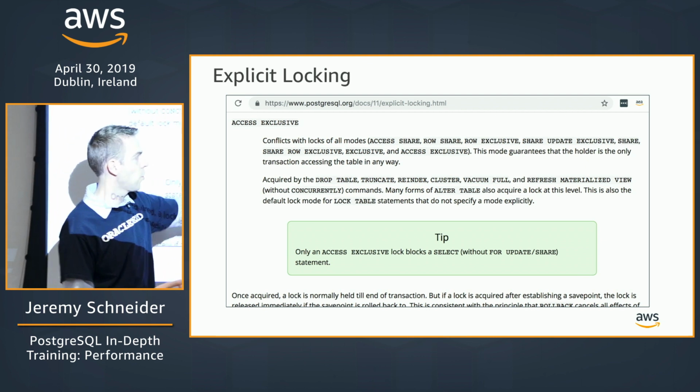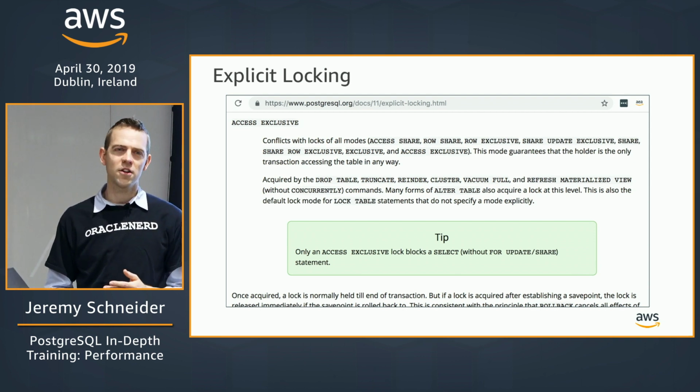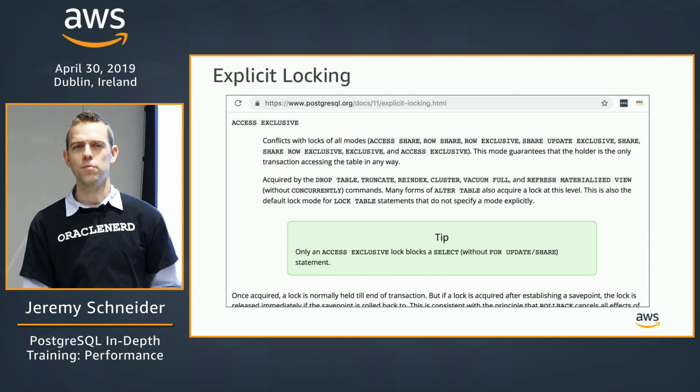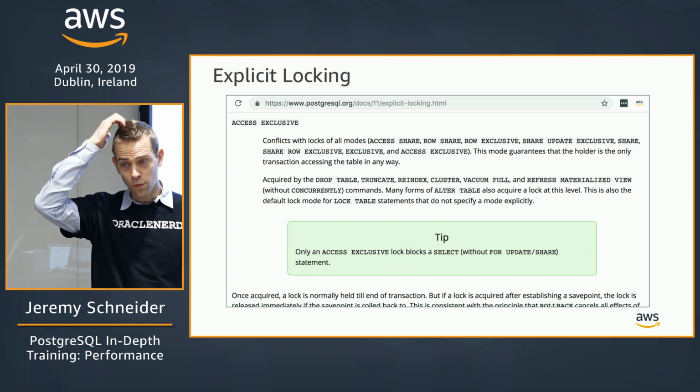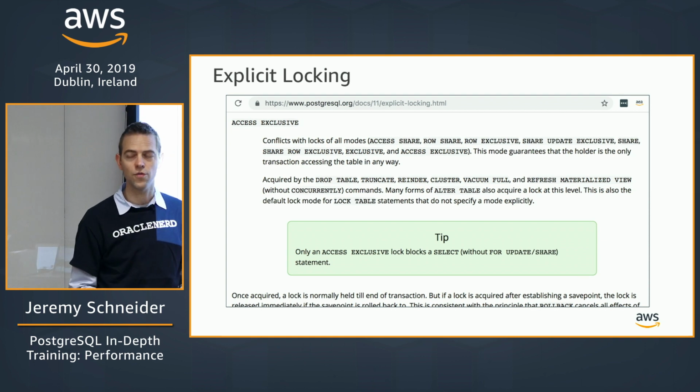many forms of alter table. But they don't actually tell you all the ones. If you look at the documentation for alter table, there are like 50 different things you can put after alter table. And what they're saying here is that some of those things require an access exclusive lock, others don't.